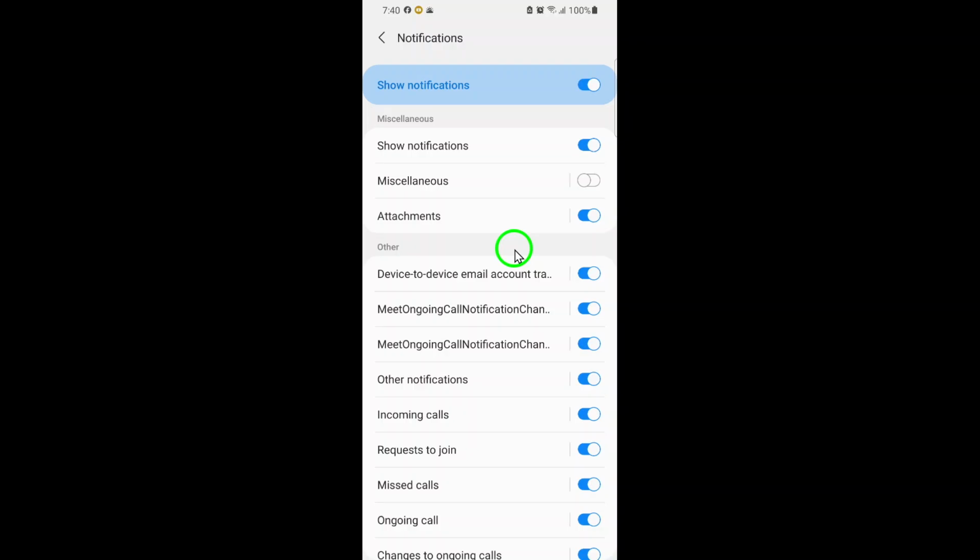By following these steps, you efficiently disable only the Chat and Spaces notifications without turning off all Gmail notifications. This way, you'll still get important email alerts while enjoying a more peaceful notification experience. That's it. You now know how to selectively turn off Chat and Spaces notifications in Gmail through your phone's settings. With fewer distractions, you can get more done and enjoy your device on your own terms.